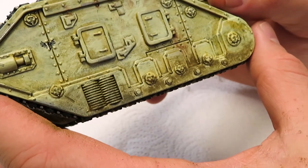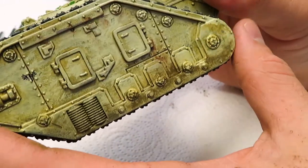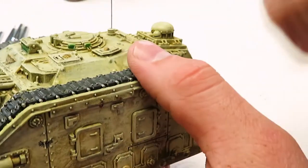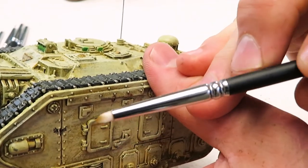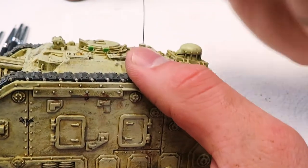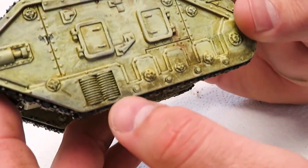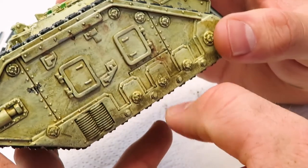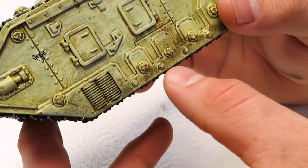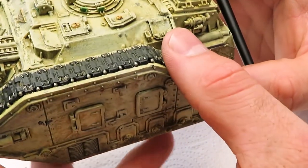I always associated pigment use with competition-grade modeling, not stuff you're going to push around a tabletop — whereas you actually really could with this, it's not going anywhere. And it's all because of these cheap rubber-tipped brushes that I would have never used had I not seen this in a video of another modeler. There's a whole range of pigments out there — I'm excited to try out some of the fantasy ones from Abteilung, they have a laser blast blue and some sci-fi fantasy colors I'm going to try on some Eldar models. I hope you've enjoyed, and this is your tip of the day.